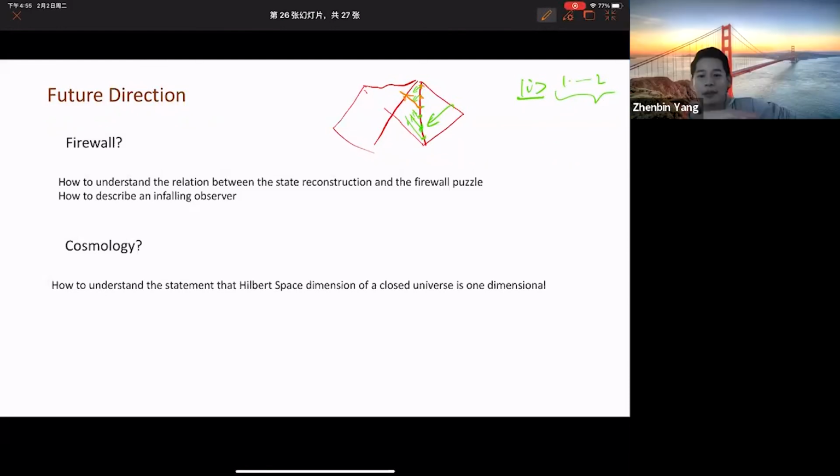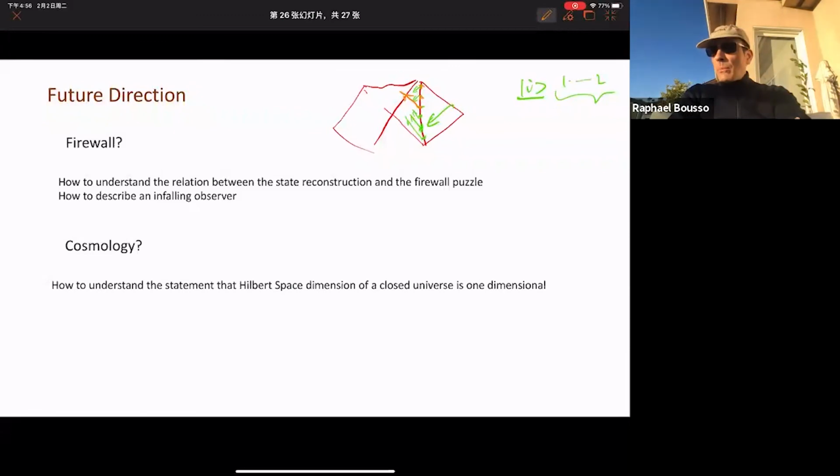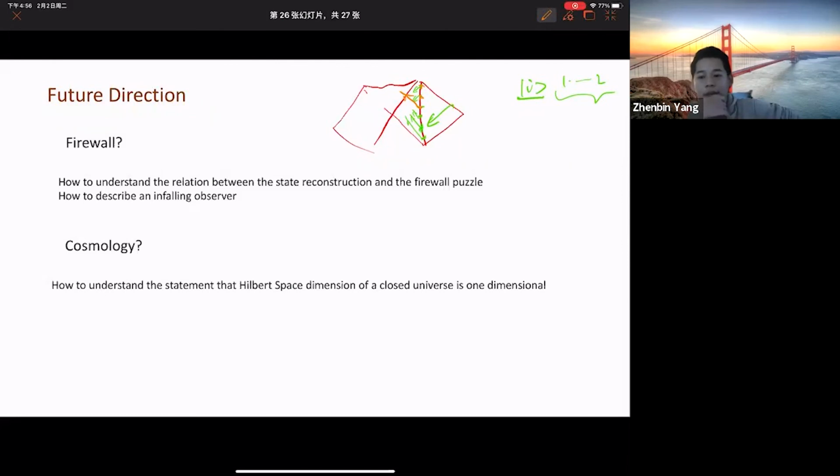But well, if you accept that the different states are not orthogonal, then you don't have this issue. No, I don't think so, because I'm just making the trivial statement that if you assume the vacuum at the horizon, then half of the vacuum is a mixed state.